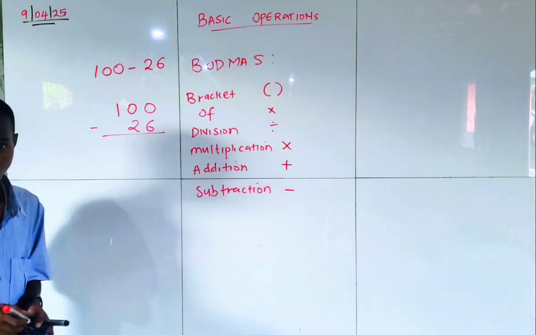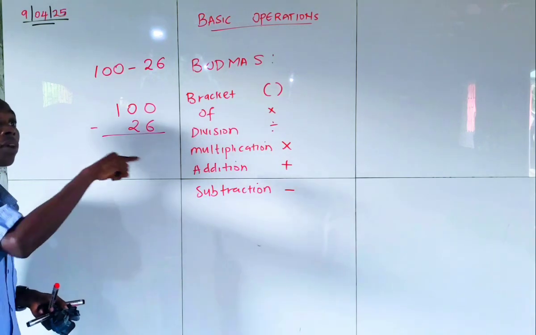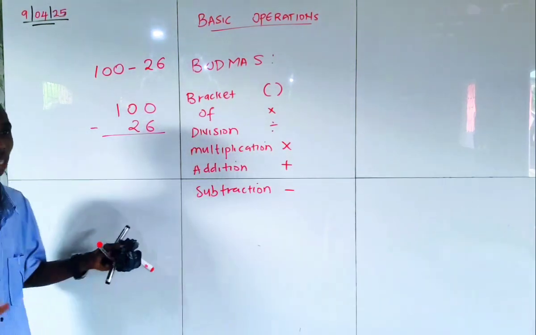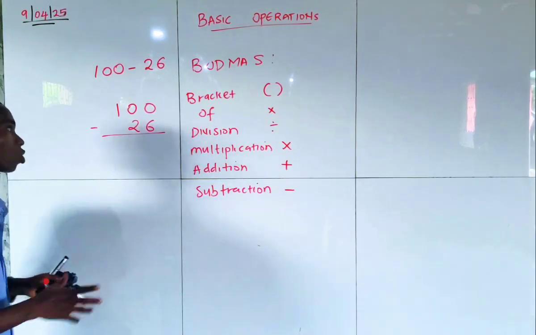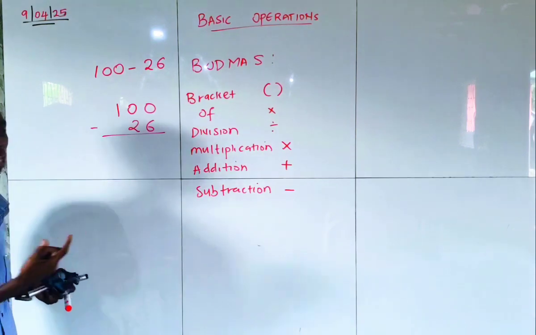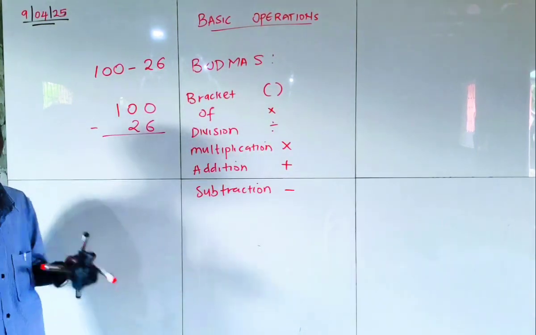And I'm still minusing. But some people now are counting 100, 1, 2, 3, 4, 5, 6, 7, 8, 9, 10, 11, till 100, and then they are minusing 26. No, don't do that. It's time wasted. If you want to be fast in calculating, just use the 100 tens units and meditate on what you are using. Then be sure that your answer is correct, and then you get it. Everything will be easier for you.